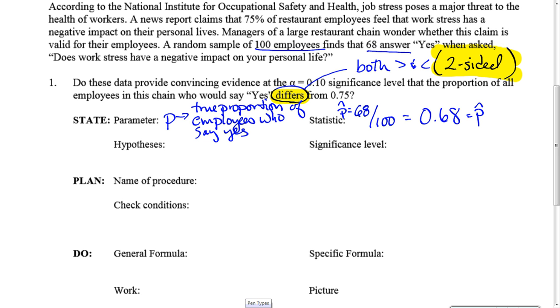Now your two hypotheses are this. Hypothesis number 1, your null hypothesis, is that p is simply 75%. Our alternate hypothesis is that p is not equal to 0.75. That goes back to this differing thing. We don't care if it's less than, we don't care if it's greater than, we just want to know, is 75% an accurate number to use in this case? And our significance level over here, we already have set it up, and again, they'll tell you. If they don't, you can assume 5% is usually good, but they ask for 10.